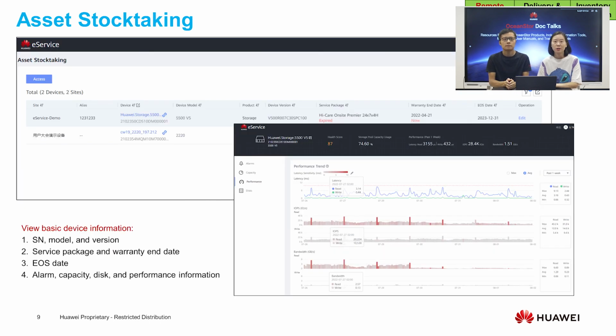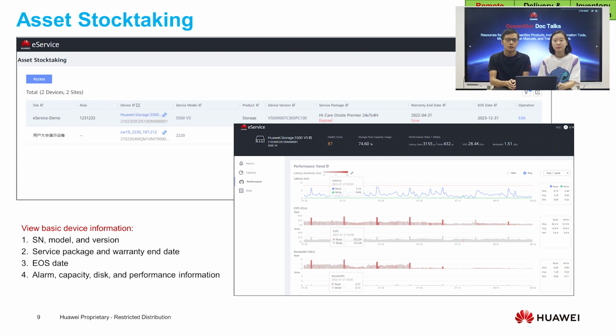On the Excel stock taking page of the eService, you can view basic information about all customers' devices connected to eService. As shown in the screenshot, the information includes the device SN, model, version, service package, warranty end date, and EOS date. What's more, after you click the device name, the device details page is displayed.